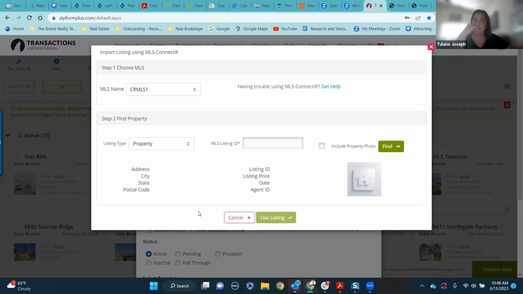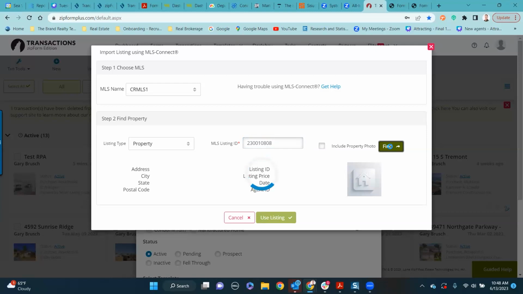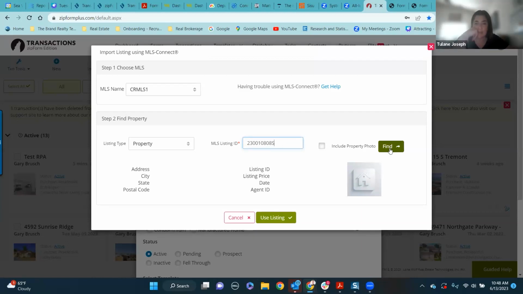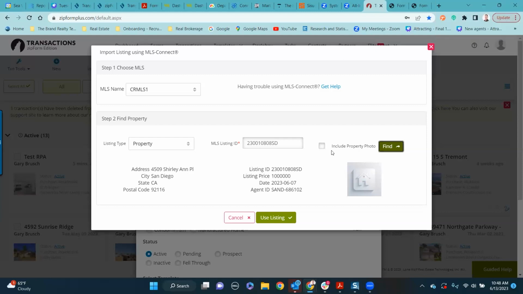So guys, just so you know, if you log in to the MLS through SDAR, when you go to the same MLS Connect, what pops up as the default is SDSPN. So it's a whole different MLS name if you're going through SDAR. Oh, I haven't heard of that one. It could not load now. Put the SD in and see if it works. It worked. So adding SD at the end, just put SD at the end in caps. I love it. Thank you for bringing this up, Tulane. It saved us a ton of time, because it was driving me nuts. So thanks for bringing that up.